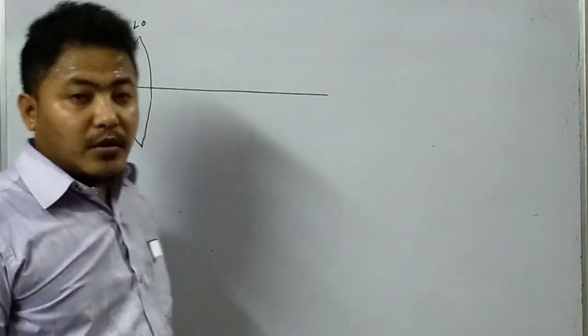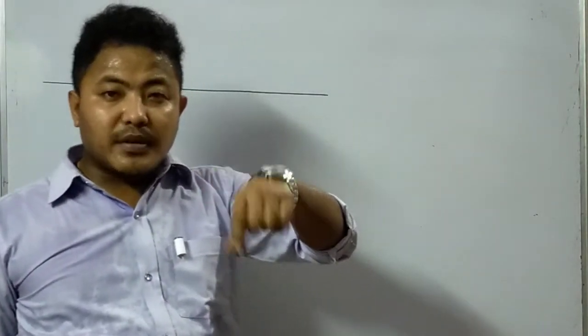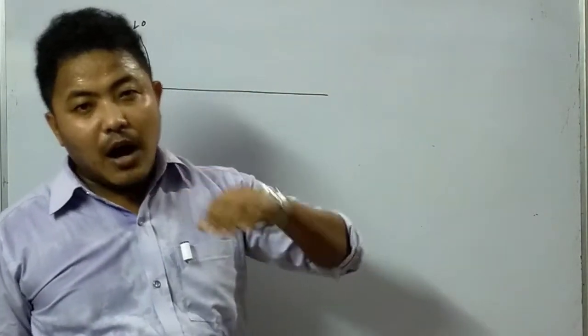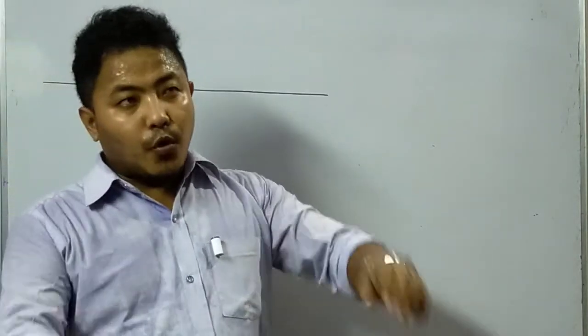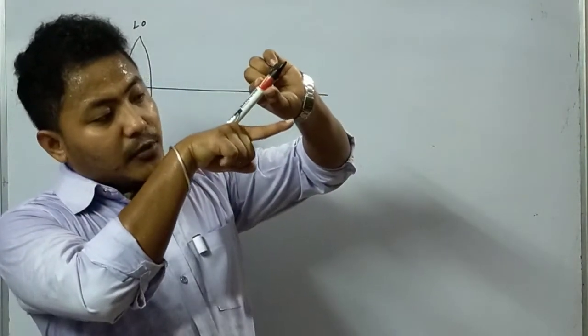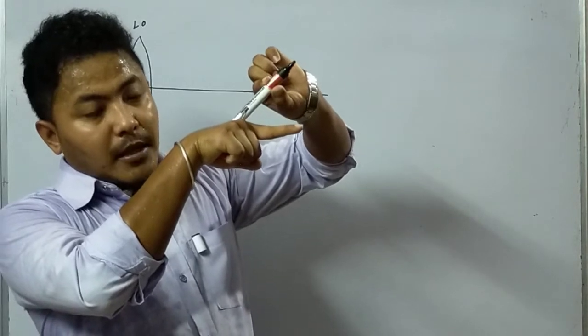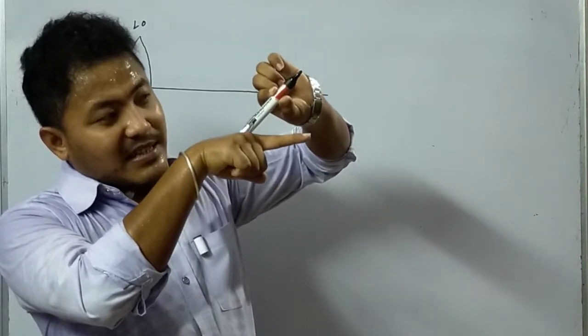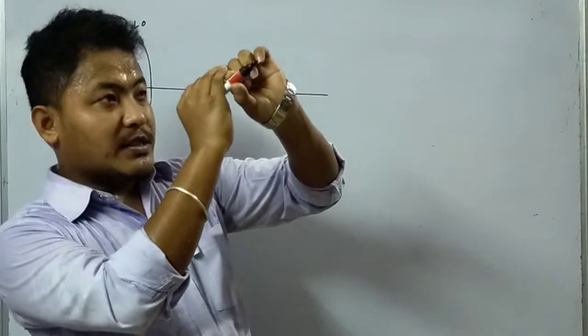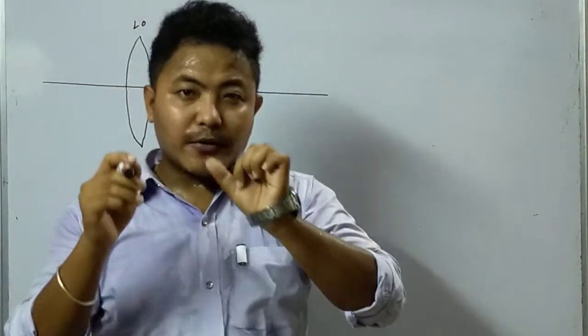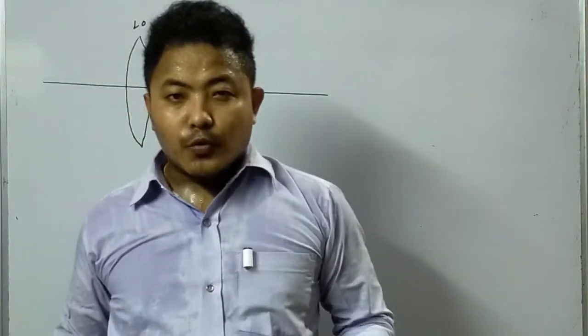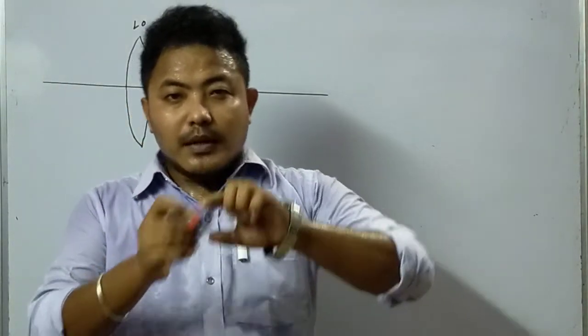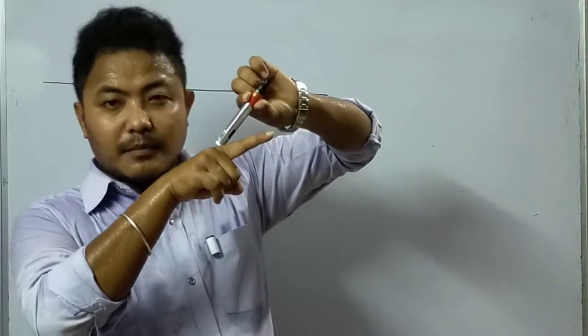But as you know, when you see some astronomical object like a distant star or galaxies, how do we hold the telescope? We hold the telescope by making some angle with the plane. That means if you consider this is the principal axis, then we will make some angle. We will look like that, not straight. In order to see astronomical objects, we hold the telescope so that it makes a little bit of an angle.